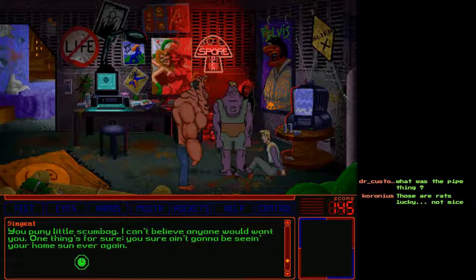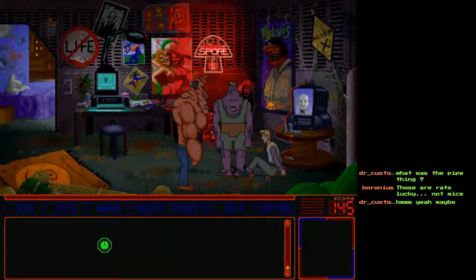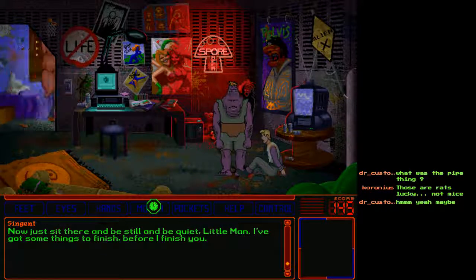You puny little scumbag. I can't believe anyone would want you. One thing's for sure, you sure ain't gonna be seeing your home son ever again. Hey, Nigel, let's get back to it, huh? We got things to do and places to go. Now, just sit there and be still and be quiet, little man. I've got some things to finish before I finish you.